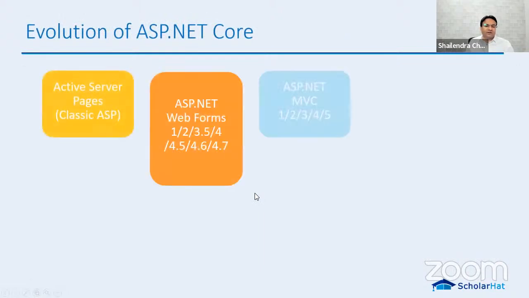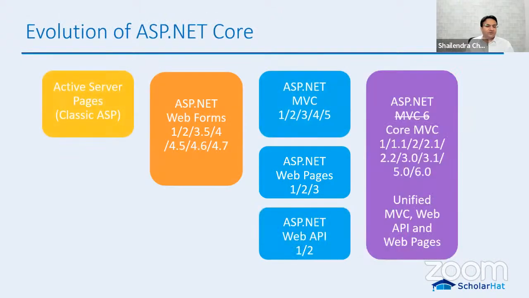So when it comes to ASP.NET Core, this is the way ASP.NET Core has evolved. Initially Microsoft came with classic ASP for building web applications. So we had classic ASP for building websites. Later on, Microsoft did ASP.NET Web Forms for building web applications, where we have drag and drop support and server controls. Using this, we can build web applications. Later on, Microsoft introduced ASP.NET MVC 1, 2, 3, 4, and 5. And when they introduced MVC 3, at the same time they introduced Web Pages 1, then Web Pages 2 and 3. It is also available for building smaller websites.